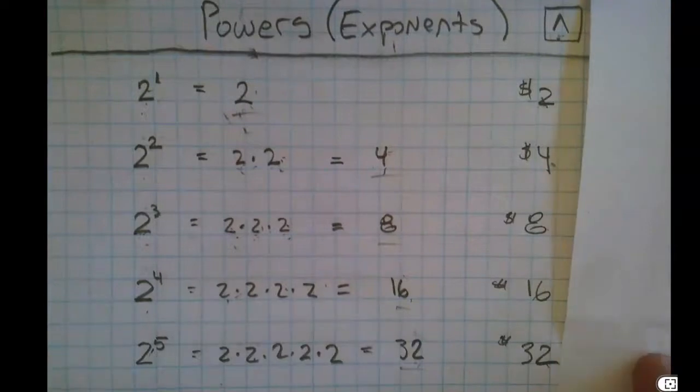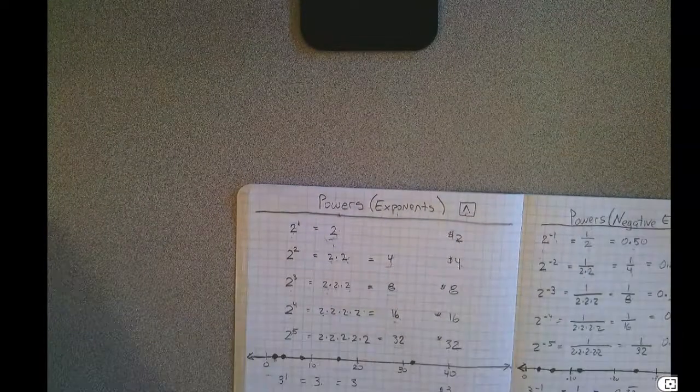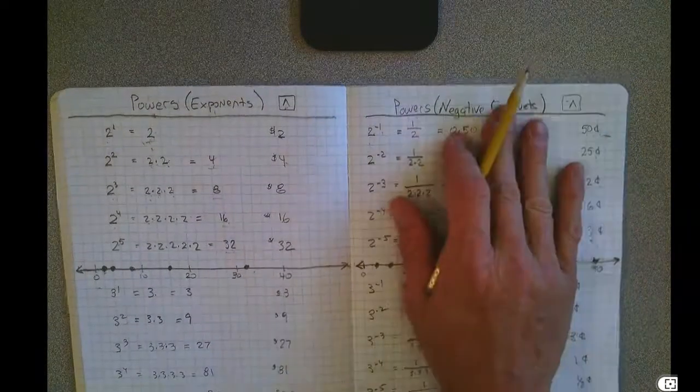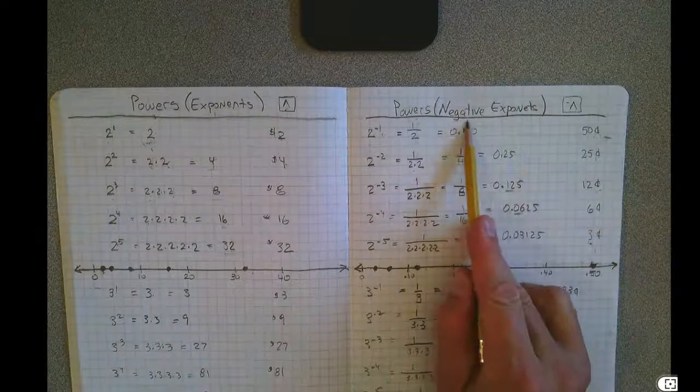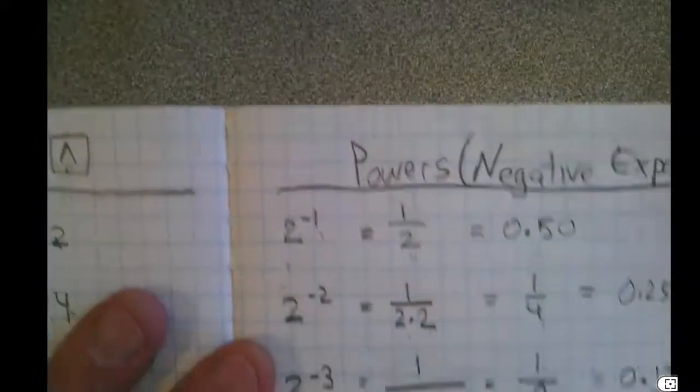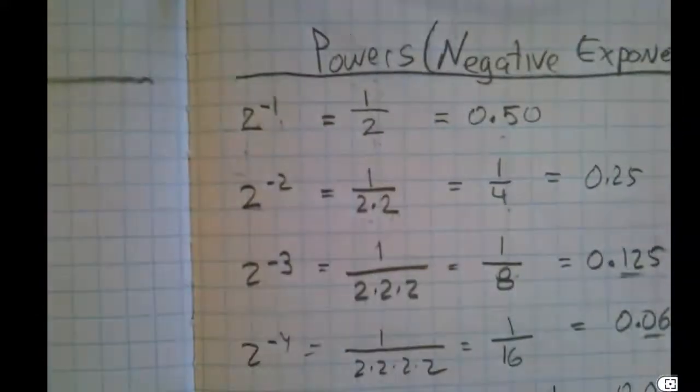So the next part, let's go way back out onto our thing. So this is what I'm having you fill out, right? I want to go over to this side, and what do negative exponents look like? Well, let's zoom down in and see what it is exactly that I'm having you do. So I've got my negative exponents here, and what I'm wanting you to write, just like on the other side, only this time I'm doing it with a negative exponent. 2 to the negative 1, 2 to the negative 2, 3, 4, and 5, like this.